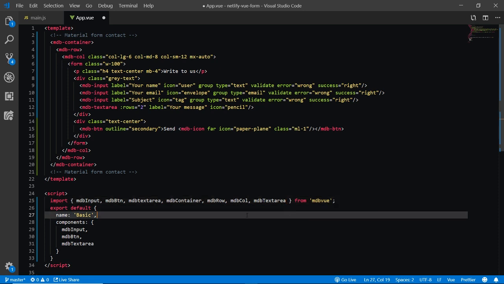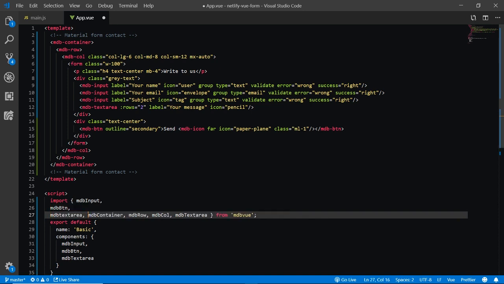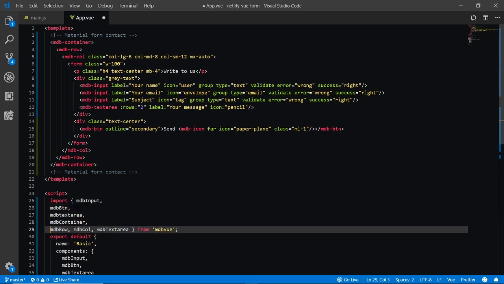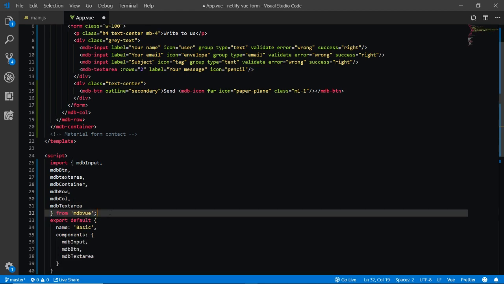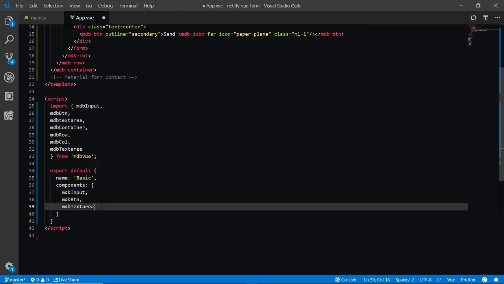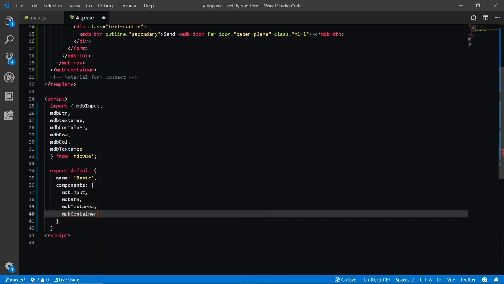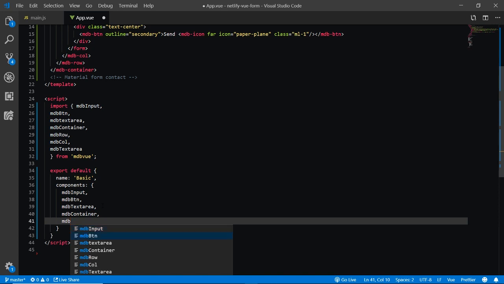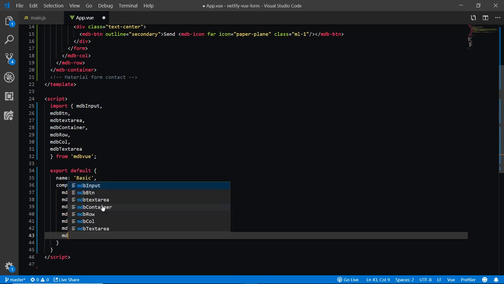I think we have all of them, and we can make this a little bit more readable, and then we can go to our components, just add what we don't have. Container, we want the row, we want the col, and we want the textarea.